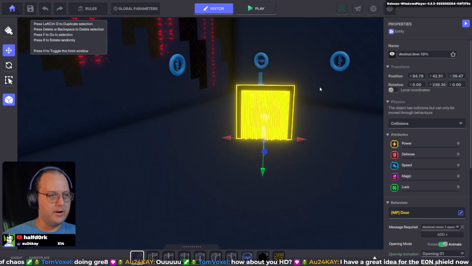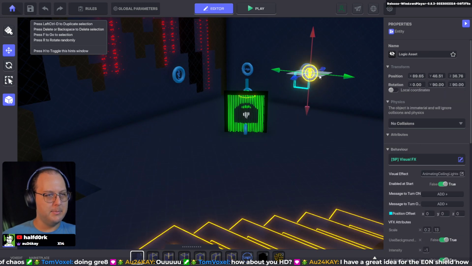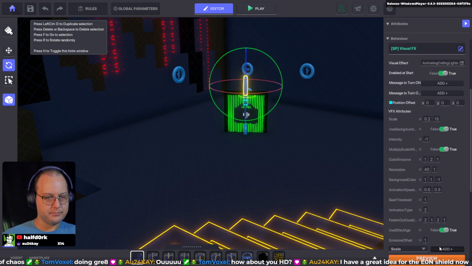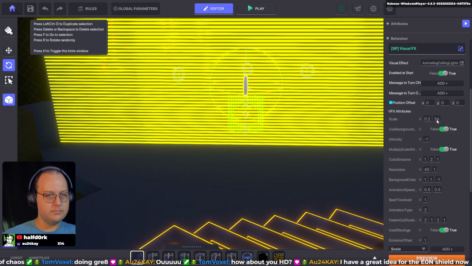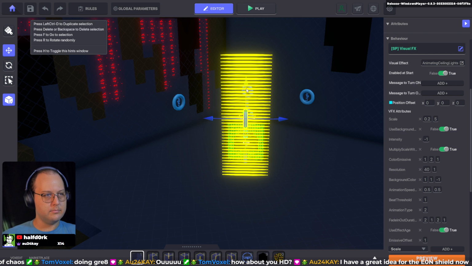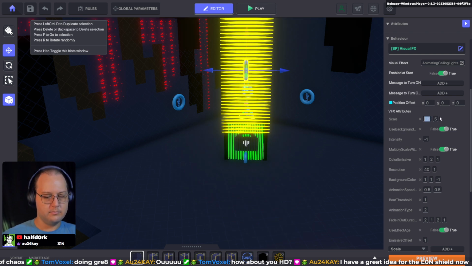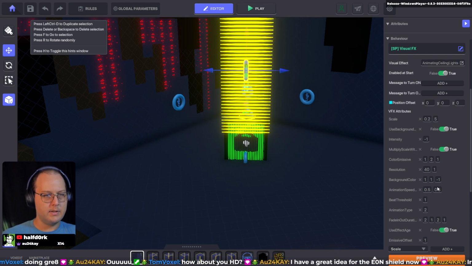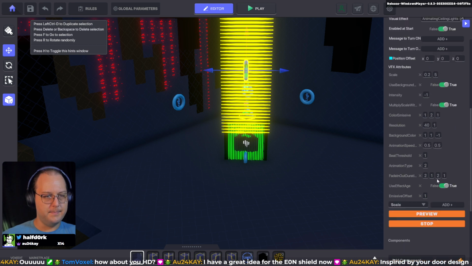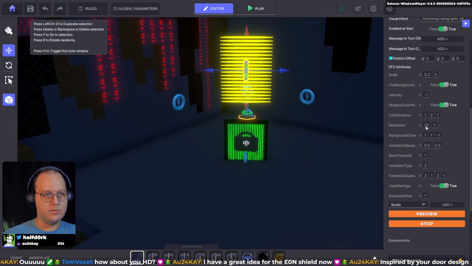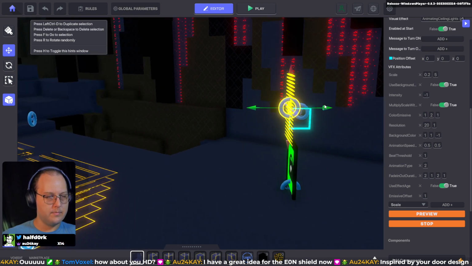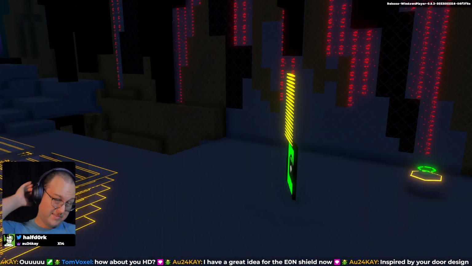So if we assume that there are invisible walls there, then we also want probably one above the door as well. Let's just see how this looks.